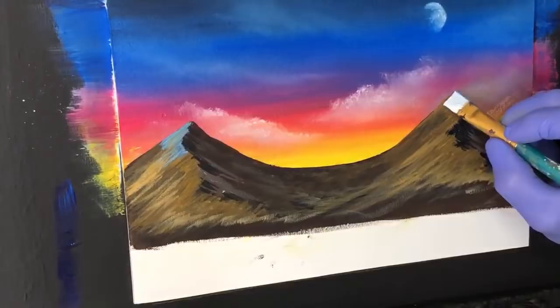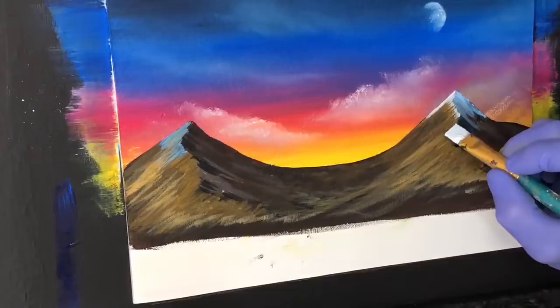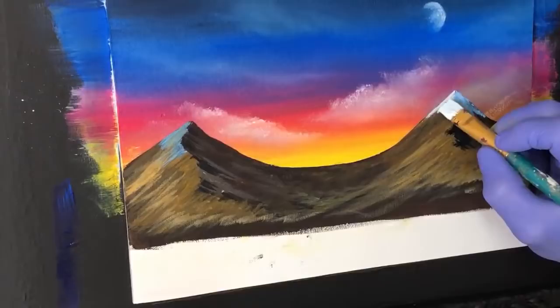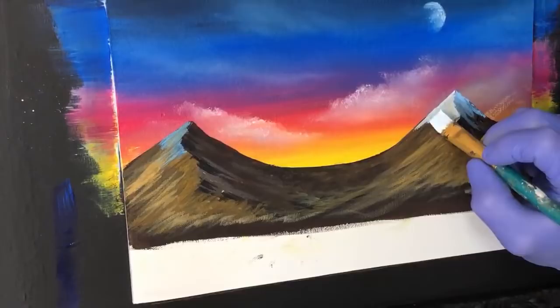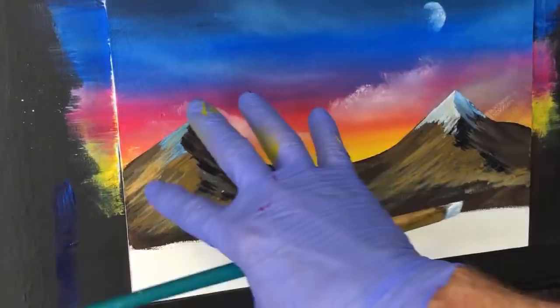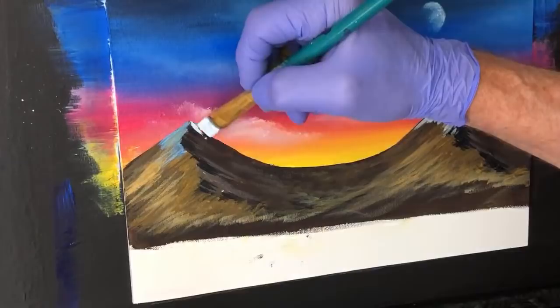The oil guys use brushes. They use knives. We can use our brushes for this. Okay, and we're going to bleed that, get it scrambled into that blue a bit, and just try and get it down appropriately there, coming down the mountain. Let me have a look in the monitor. That's looking all right. So you can see this ridge now, that zigzag that I did before, that gives you the illusion the mountain's coming at you. It's just not a flat thing on the side of your painting. All right, now we're going to do the same here. So nice and sharp at the edge, and then let it break up on the way down the mountain. Follow that ridge line.